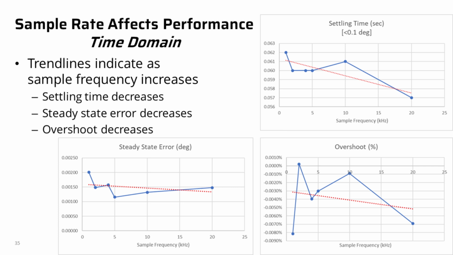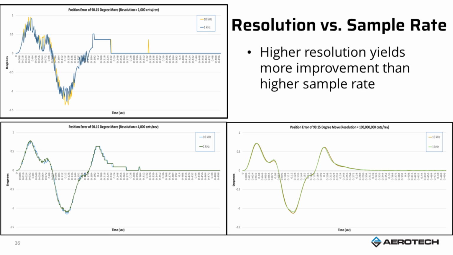Again, all of those same responses I plotted here. So the settling time, as I increase the sample rate, goes down. I get a faster settle time. And if I look at the steady state error, there's some small decrease, but if you look at these numbers, they're pretty small. It's relatively flat, but still there is a general trend down. And then the overshoot actually does increase a little bit. This is a critically damped system, so it's really the undershoot that we're looking at here. And the undershoot goes down a little bit. But again, if you look at those percentage values, they're all so close that I'd want to count that as a straight line.